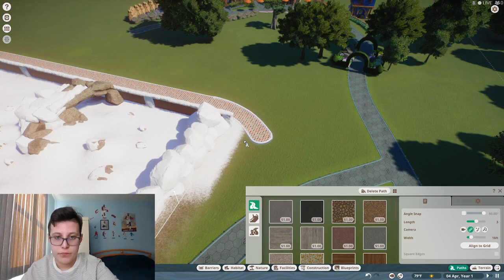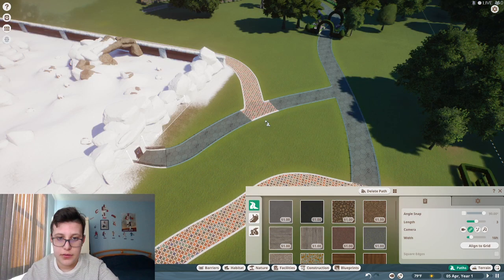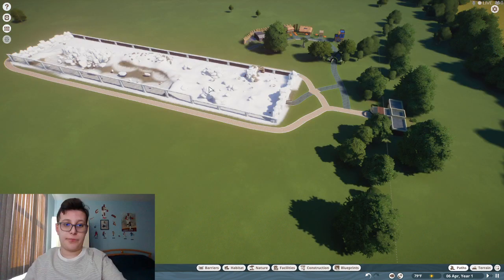You know what I'm gonna do? I'm gonna actually make this a normal path, and then make it so the guests can come right back here. So then they have a choice if they want to go that way or that way. And so far, I'm actually really surprised with this.